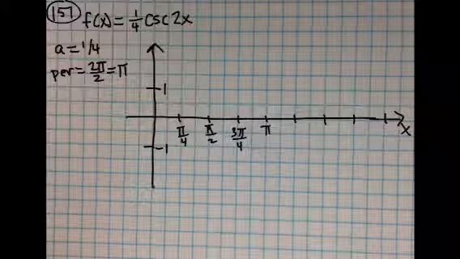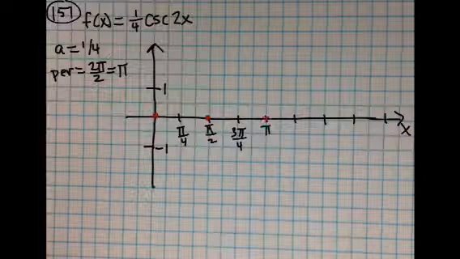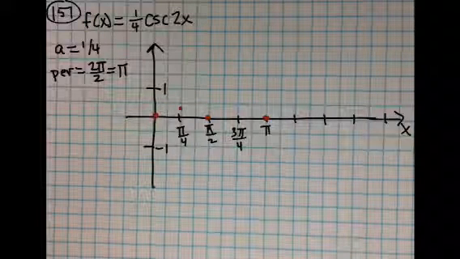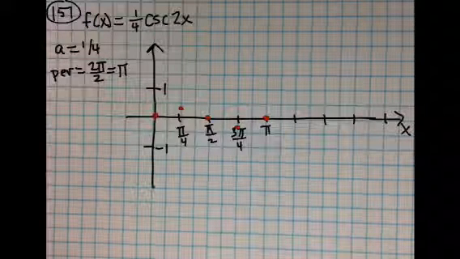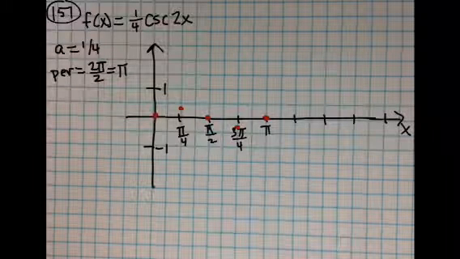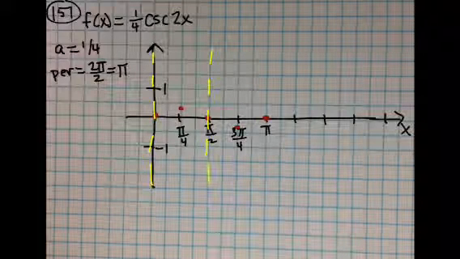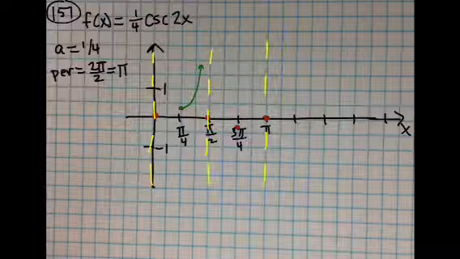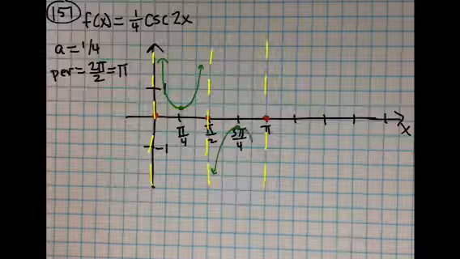Okay. So for sine, the zeros are beginning, middle, and end. Maximum is 1/4 of the way, so it's going to be right here. Minimum is 3/4 of the way, so it's going to be right here. The a value is really small. So then that means wherever there's a 0, we draw an asymptote. Another one right there, and another one right there. Wherever there's a maximum point, we draw the u going up. Wherever there's a minimum point, we draw the u going down.